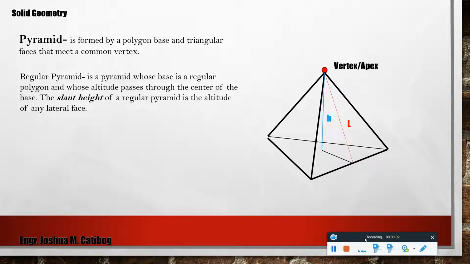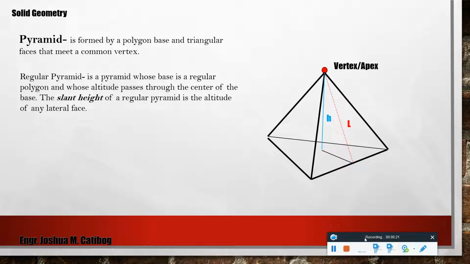Good day guys. So this would be the continuation po ng ating solid geometry. Okay, so we are done with the prism. So balik lang po tayo ng konti kay prism. Ano po ba si prism? So the prism po natin, the both bases, the upper base and the lower base must be equal and parallel. So ngayon naman po kay pyramid guys.